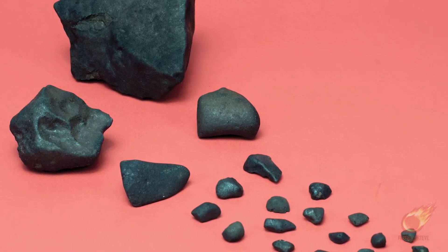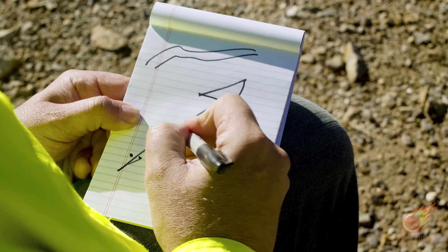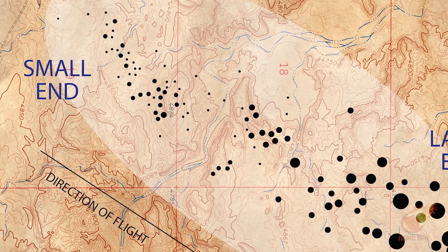The fireball will melt away the meteoroid and often larger pieces will break up into many smaller pieces. Occasionally, meteorites over a ton in weight will land intact, but far more often small pieces, softball size and smaller, are what survive. Like a cookie crumbling, there are almost always more small crumbs than there are large chunks. Sometimes more small pieces will afford a better spotting opportunity in an area than fewer larger pieces. Larger meteorites have more inertia and will travel further in the air, while smaller rocks slow down more quickly and start to fall earlier.